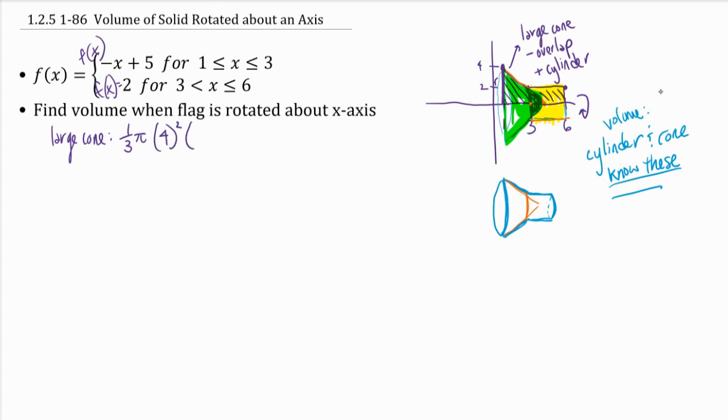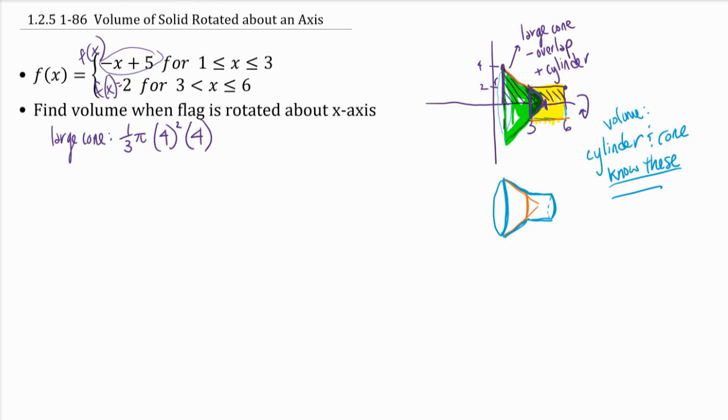So we're going from 1 to, and then I have to figure out where it ends. Where does this line touch the x-axis? What's going to make that 0? 5. If I extend the line, because remember, for the large cone I had to add on this overlapping piece to get a full cone, that's going to end at x equals 5. So from 1 to 5, that's not a height of 5, that's actually a height of 4. So my height in this case is also 4.